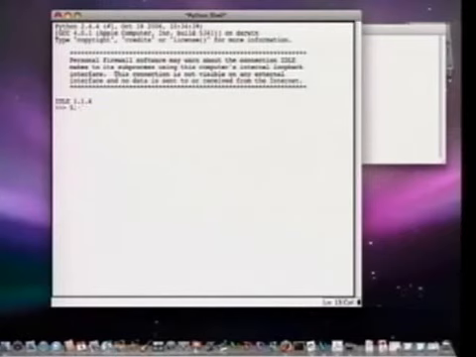Actually, let me back up and do it this simply. I can type in a number. I get out the number. I can type in a string. I get back the string. Strings, by the way, can have spaces in them. They can have other characters. It's simply a sequence of things.